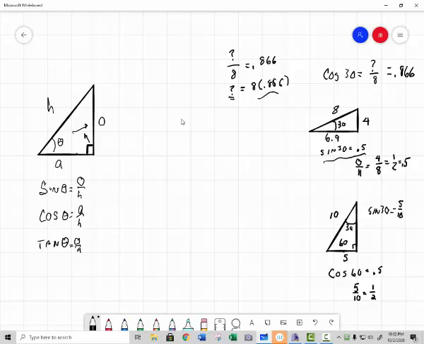Now there's an easier way to look at it. I can solve this in a couple of different ways, but this is principally the way we want to do it. I know that the adjacent by the hypotenuse is my sine. If I know the sine, I can simply take the sine times the hypotenuse and I'll get that adjacent number. That's the concept that we're trying to get across.